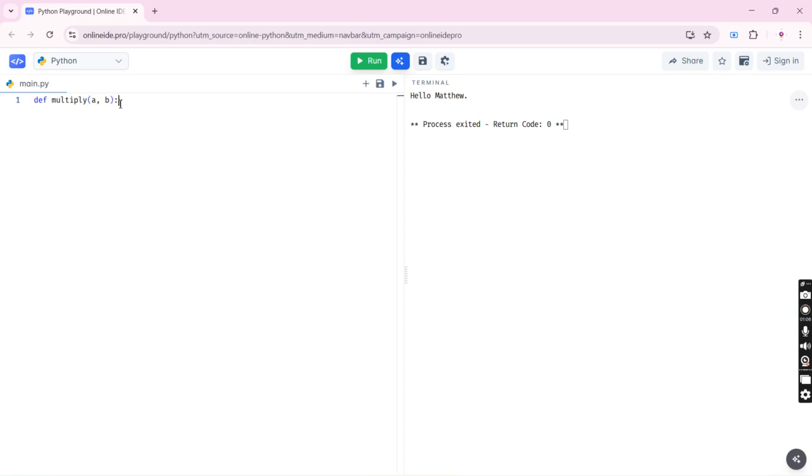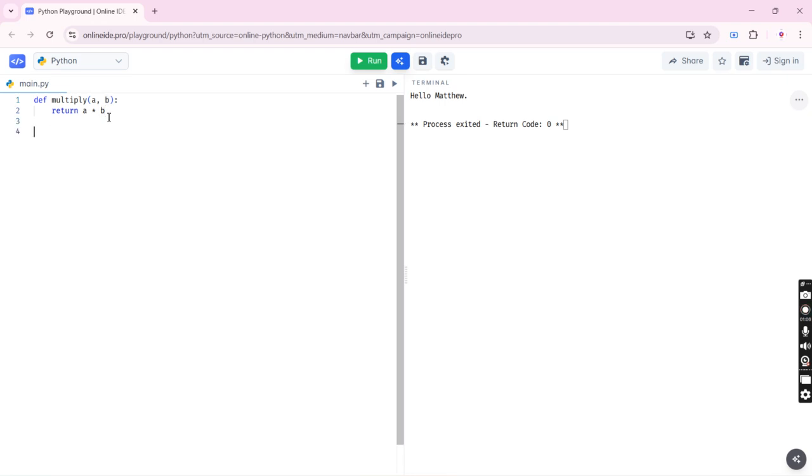What am I doing now? Okay, so I'm going to say return a multiplied by b. What it's going to do is that the value of this will be returned, right? The value of this will be returned by the function.